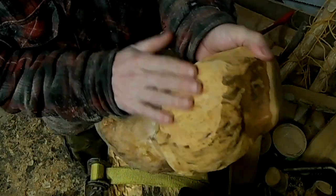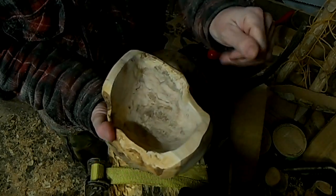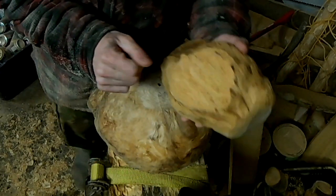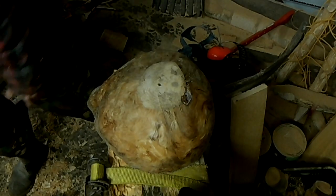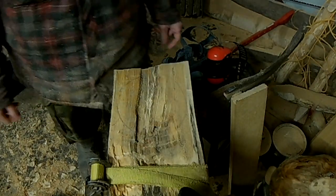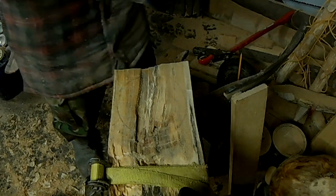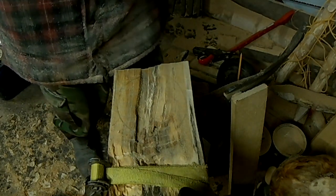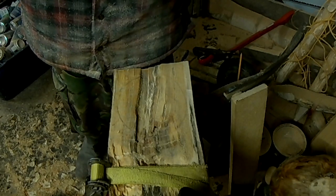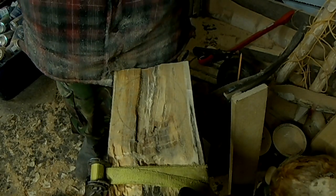Right now this one's only sanded to like 220. It looked really good. It's a good pastime, and you can make money at it. So I'm going to show you my roughing out process. I'm not going to be able to show you the whole thing because you'll be bored to tears.